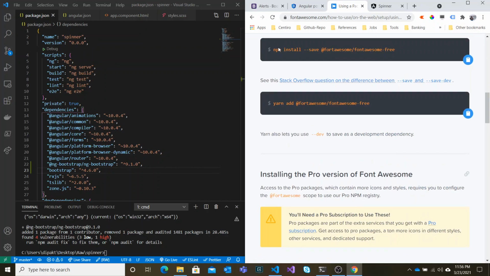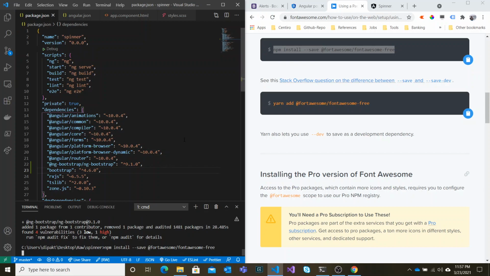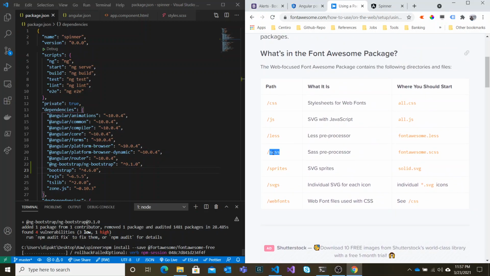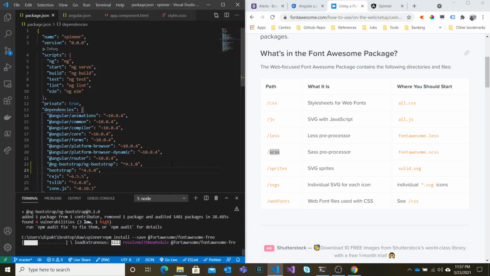To install, the name of this will be with the free. At the end we are also going to import the SCSS version from font awesome. So we will have visibility on which stuff we want to import and which stuff we don't want to use with our angular application. Let's wait a couple of seconds to get it installed.